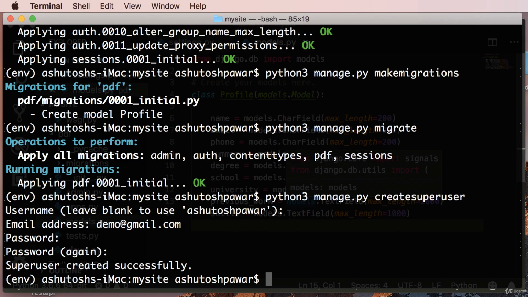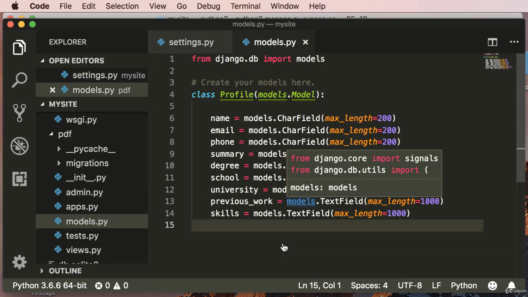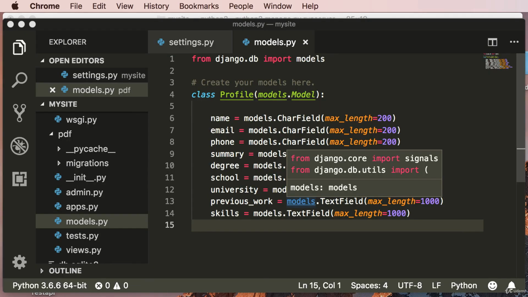I'll set the password to superuser, and now as you can see, the superuser has been created. So now let's go ahead and run the server, log into the superuser, and see if the table is actually created at the backend. So I'll type in python3 manage.py runserver.